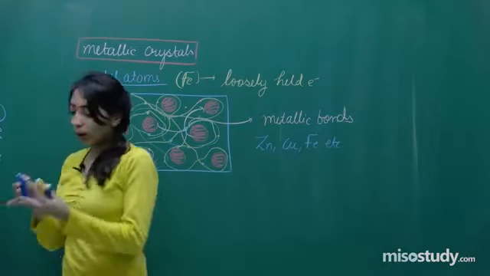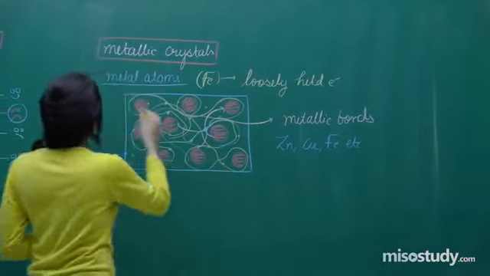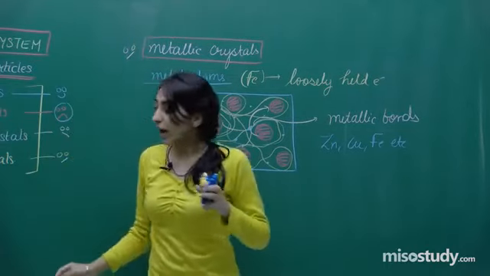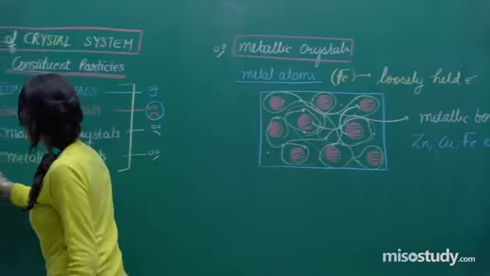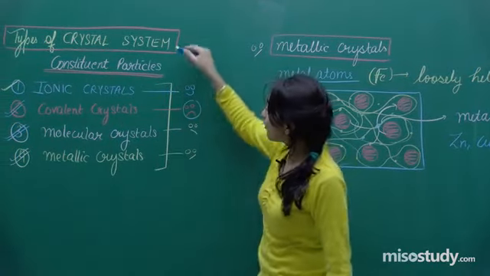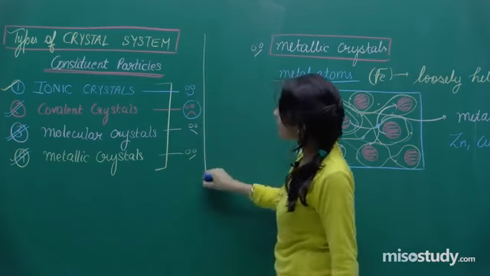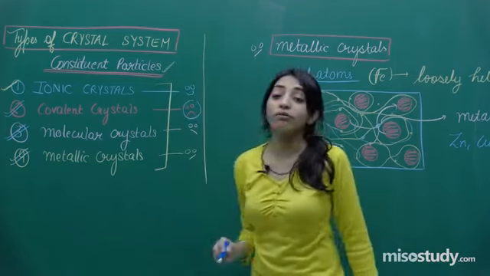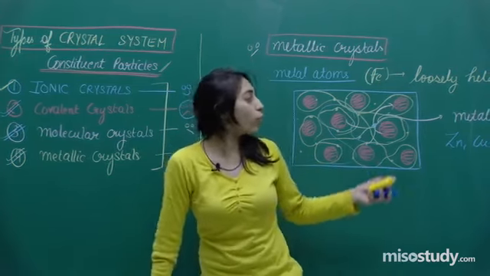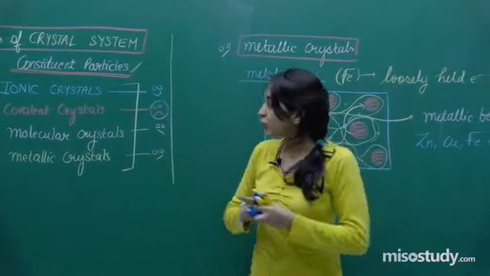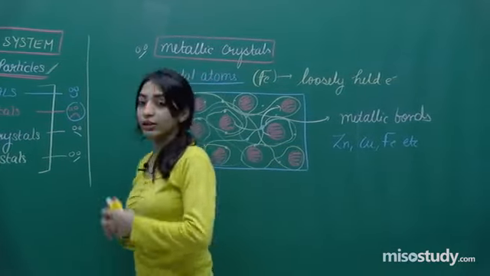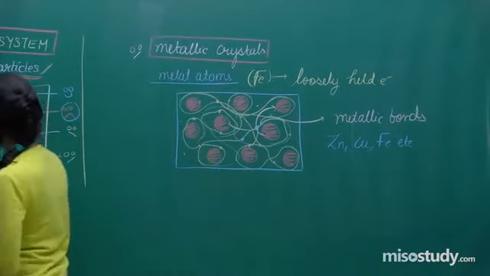Okay? So now what was the smiley? The smiley was this. This is also done, right? So guys, now we are finally done with all the 4 different sets of crystal systems on the basis of their constituent particles. I just want you to note down everything so that I can clean the board to continue further with the next portion. So please note it down so that we can continue.